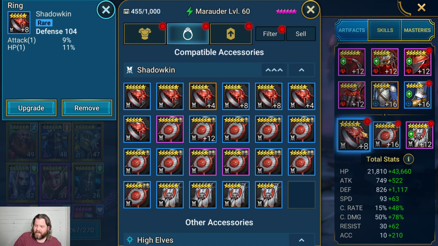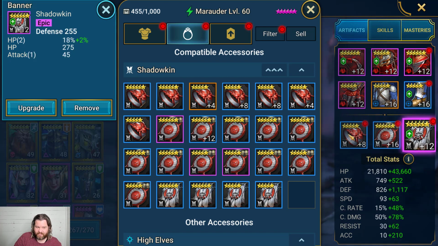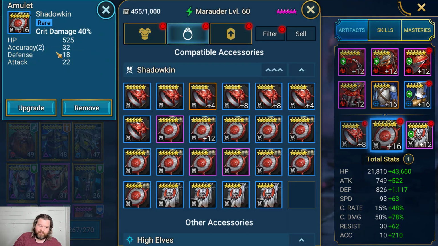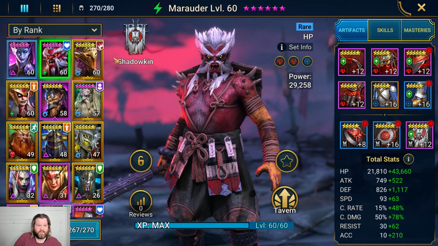So there you go. I am suffering from a Shadowkin drought. I have burned a lot of this gear. I have burned a ton of energy trying to get one. I can't get an accuracy banner for Shadowkin to save my life, so that's kind of why I have to lean on this accuracy gear. Luckily, I finally got a crit rate or crit damage amulet. Anyways, let's go ahead and jump on in.